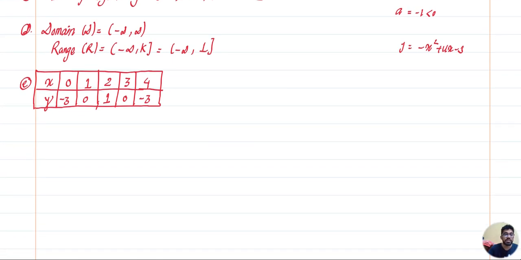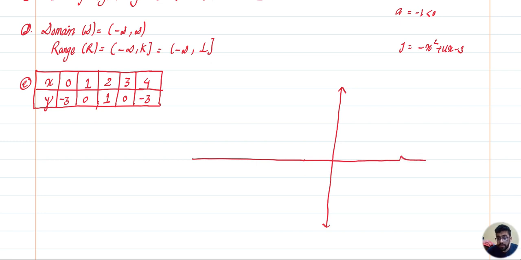So now let us draw the curve using these characters. Generally, by using these points, 0 comma minus 3, 1 comma 0, 2 comma 1, 3 comma 0, 4 comma minus 3, we can get the curve, and we must be sure that our curve satisfies all the mentioned properties. For drawing the curve, I'll make a rough sketch, but in the exam, you must use the scale and pencil, and the curve must be drawn with the free hand. This is the y-axis, and this is the x-axis. This is the positive x, and this is the negative x, and this is the positive y-axis, and this is the negative y-axis, and this is the origin.